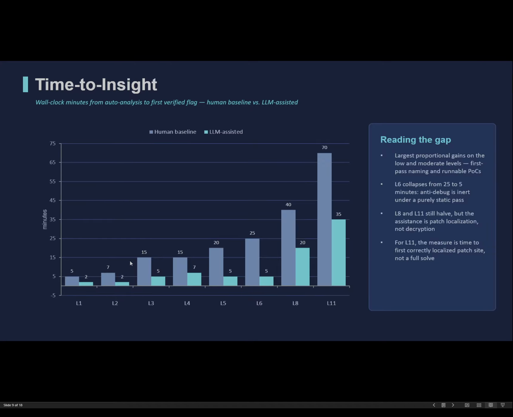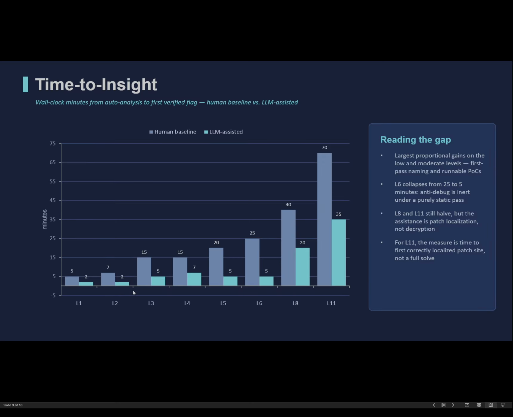Level 2 takes a little bit of extra time manually, because it is a bitwise encryption, so you have to put the stack together, whereas the LLM was obviously much faster in this regard. Level 3, the time takes a slight jump forward, about 15 minutes for the analyst using CyberChef, and about 5 minutes for the LLM, and this is including the reprompting necessary.